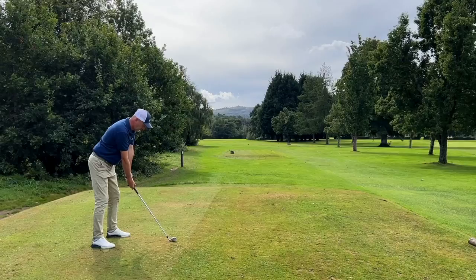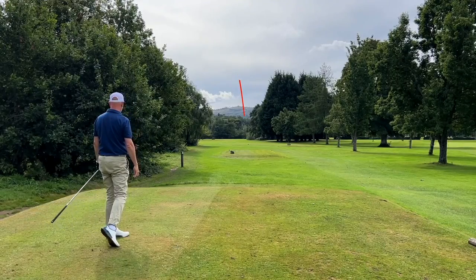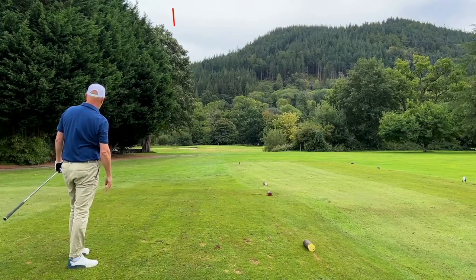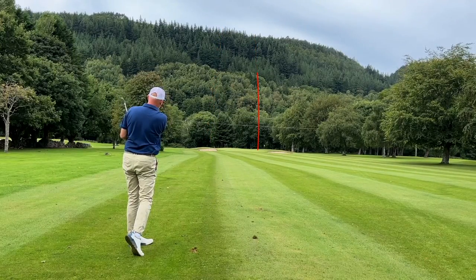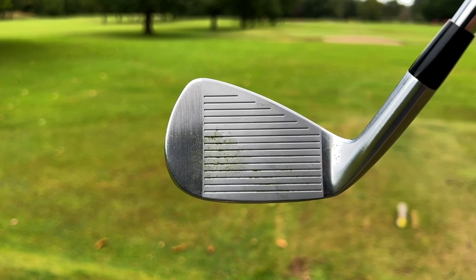What I'd like to understand is the difference between the two. They both contain tungsten — a little more in the X model than the standard. How does it affect forgiveness? Honestly, I've not really seen anything to suggest one is massively more forgiving than the other. I've hit the ball in a number of different places on the face on both irons and seen no major drop-offs. There's a nine iron shot here that came out of the toe area — I caught it a little heavy and didn't expect it to get anywhere near where it finished, which was basically pin high. That's impressive. I would expect more forgiveness from the X model but I'm not necessarily seeing it out here on the course.